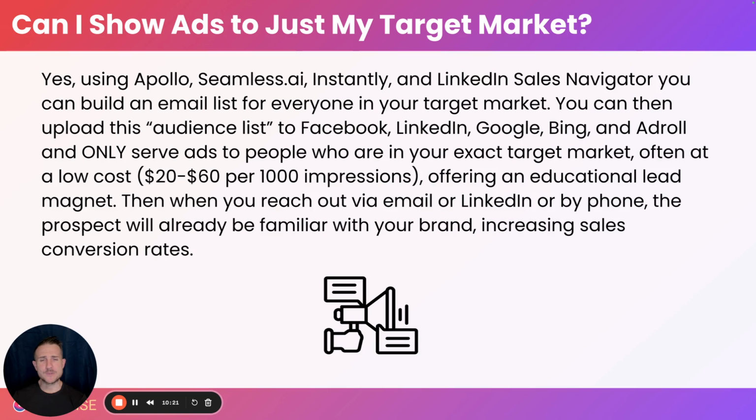So what you do is, as we've talked about, you build your lead list using Apollo, Seamless, Instantly, LinkedIn Sales Navigator, and 20 other lead prospecting platforms. You build an email list for everyone in your target market. You can also build a company list and do a company match list on LinkedIn. And then you upload this audience list, this custom audience list or match list, to Meta, to LinkedIn, to Google, to Bing, to AdRoll. You can also do it on Taboola. And then you only serve ads to people who are in your exact target market, often at a low cost, $20 to $60 per 1,000 impressions.